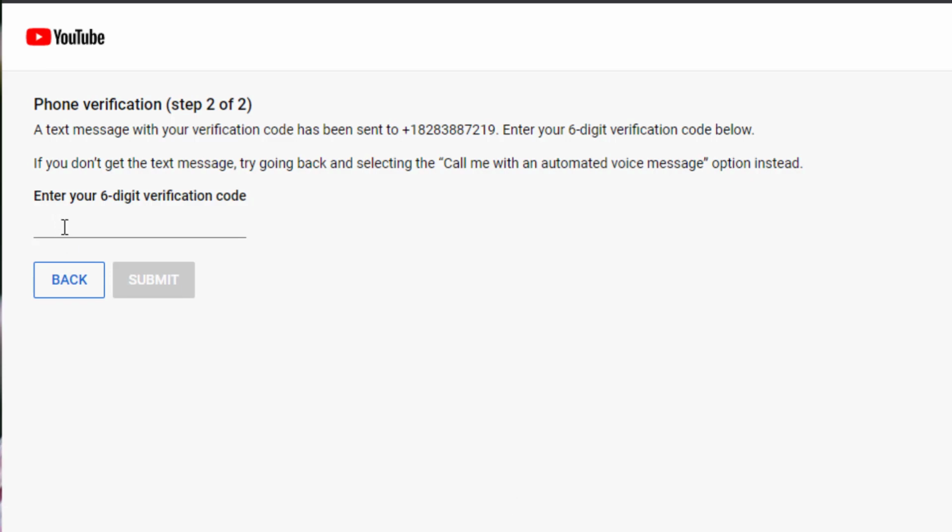You'll get something called a verification code. I'm going to enter the 6-digit code from the text message. The message will say, blank is your YouTube verification code, so you'll know it's coming from YouTube. I'm going to click Submit. At this point, you should get a green check mark that says your phone number has been verified, so that's awesome.